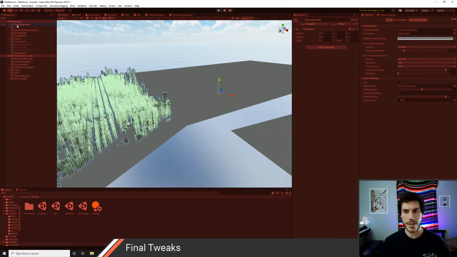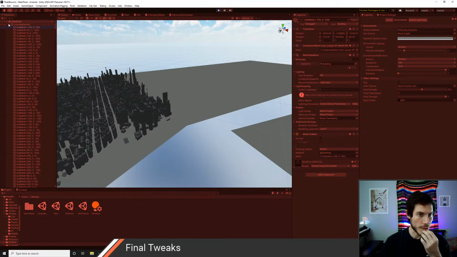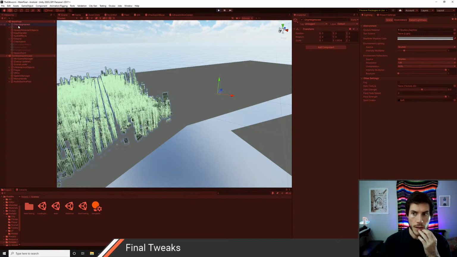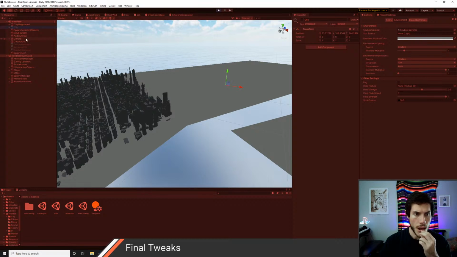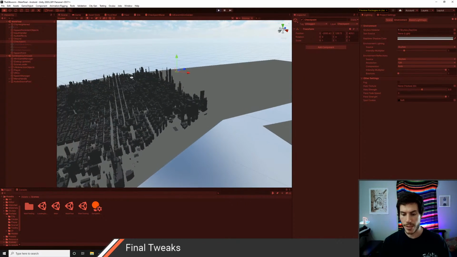So again, the city was turned off. So it's not something with scene loader. Okay, so the first bug we're trying to fix is why this happens.